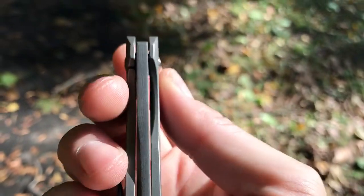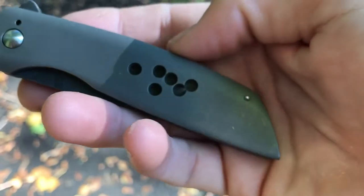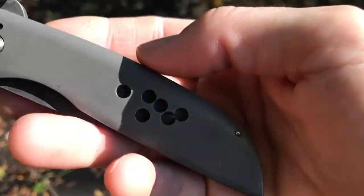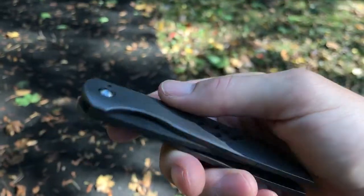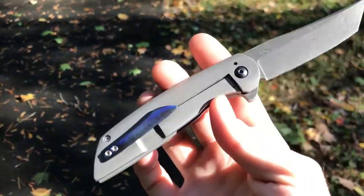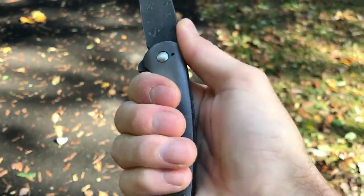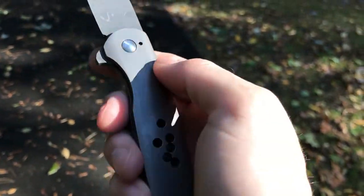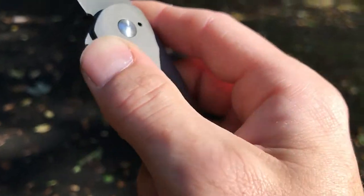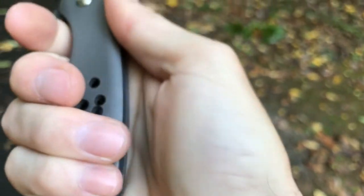This does run on caged bearings. The handles are titanium, and then you've got these kind of mayo-esque speed holes — or lightning holes, or whatever you want to call them — in sort of just a random splash on the handle. I am definitely a fan of the overall profile of the knife and the execution of the handle. It's extremely comfortable to hold — really a nice gentle finger groove. All of the edges are extremely well done, well rounded. It just feels almost soft in the hand because of how he executed the edges.